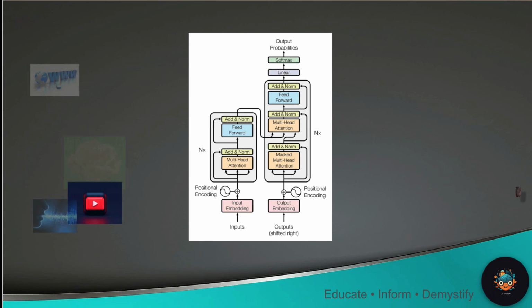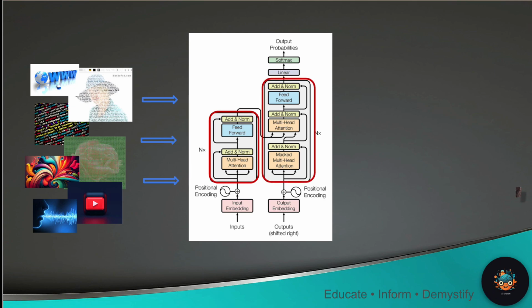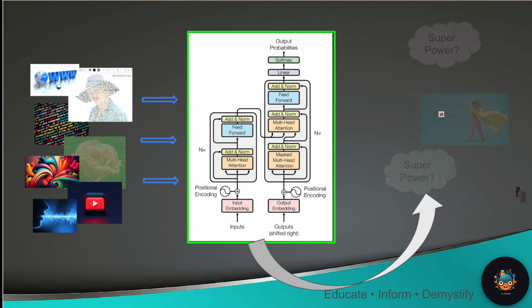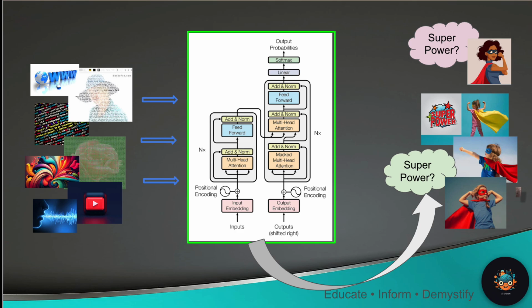Depending on the generative tasks at hand, curated datasets from various modalities such as text, images, audio, or video are carefully compiled to help AI develop a rich and nuanced understanding of the world. These datasets are used to train models with either encoders or decoders or a combination of both, depending on the specific architecture. This training process, along with the sophisticated algorithms, equips AI with its superpowers, enabling it to comprehend and generate content across multiple forms of media.